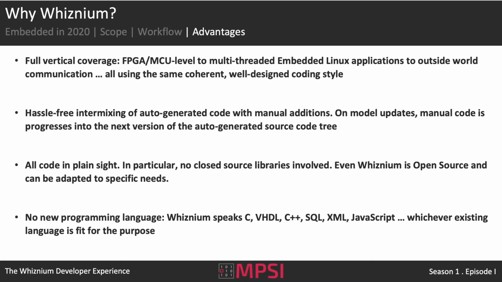Finally, I would like to stress that with Whiznium we are not offering a new programming language because we really think there are enough well-suited programming languages around. Early on in the project we settled on the most widespread languages. Whiznium generates VHDL and C code for the FPGA and MCU level. For the embedded Linux software level it's mainly C++, and for the web-based user interface we use plain HTML5 and JavaScript. With this information, I would like to conclude the first part of this presentation.